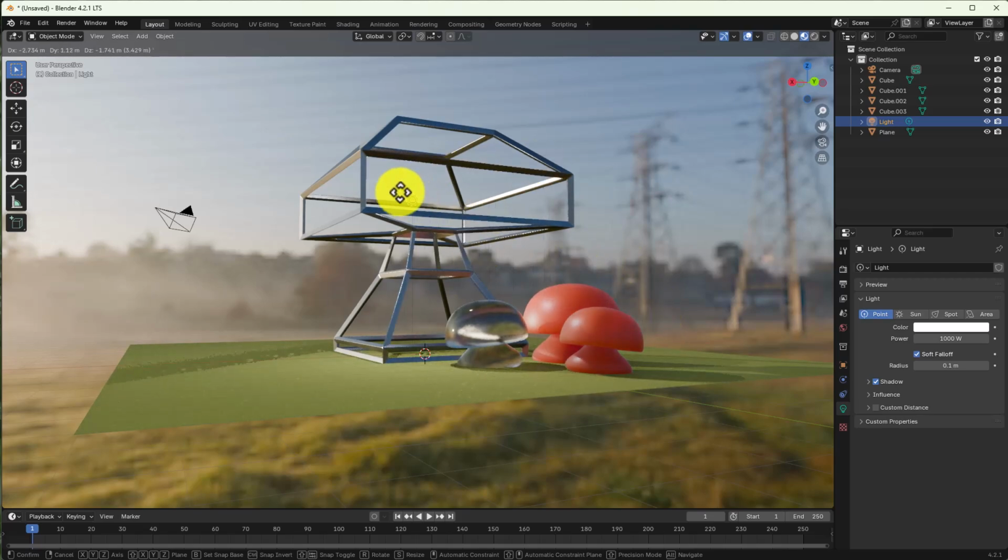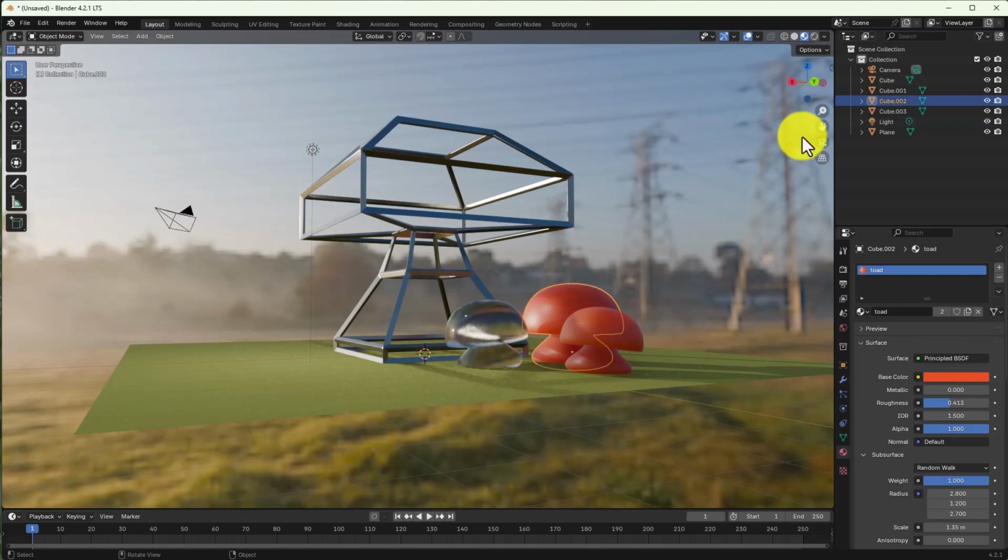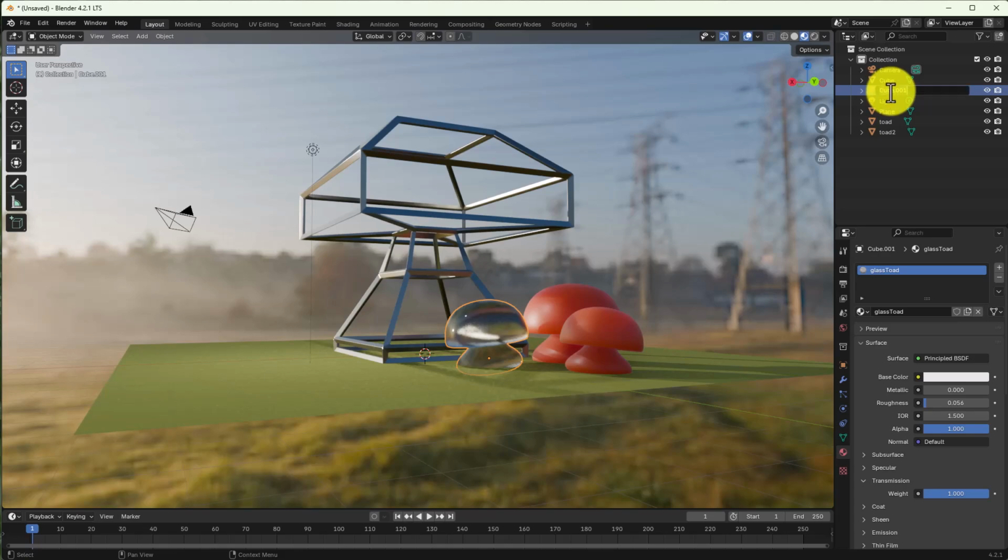I am moving a light here. I do remind you to name the objects. So this is going to be called Toad, Toad 2, Glass Toad. That's just by double clicking on the objects, because now they don't look like cubes anymore. Like when you grow up and you don't want adults to call you children names, like nicknames. So don't do that with whatever you make. Toad Tower.